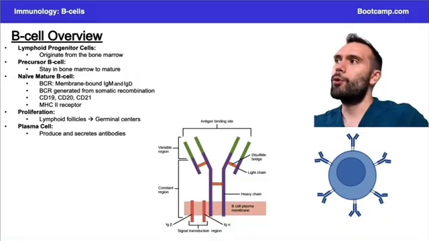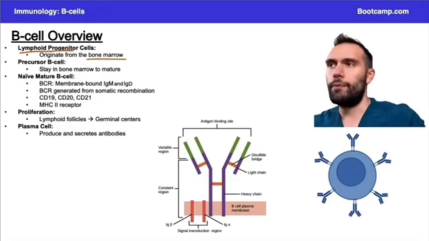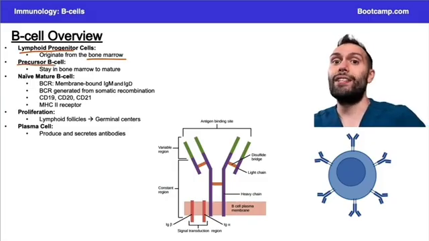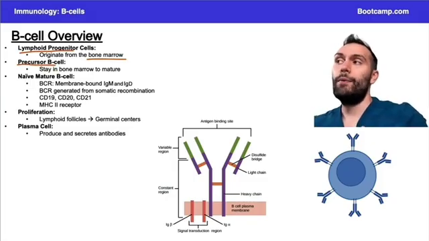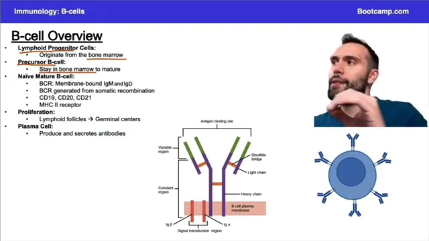Now, you might have learned more in your immuno courses about B cell development. The big thing that you have to know is, again, they originate from the bone marrow, just like a lot of the other hematopoietic stem cells that then go on to form lymphoid progenitor cells. Now, the B cells, like the T cells, will also have precursors. The difference is, remember, the T cell precursors are going to get chemokines that cause them to migrate to the thymus, whereas the B cells are going to stay in the bone marrow to mature. That's the key difference. Remember, B for bone marrow, B for B cells, T for thymus, T for T cell.